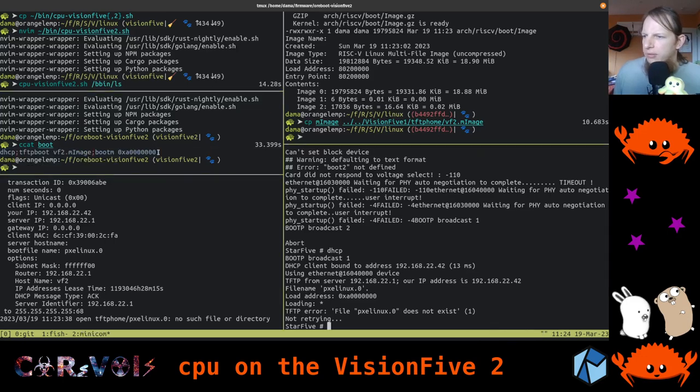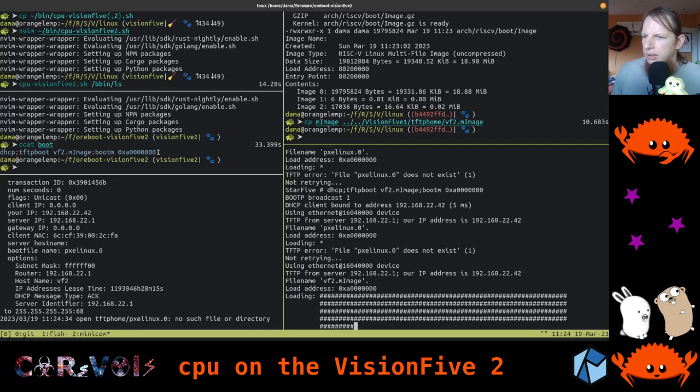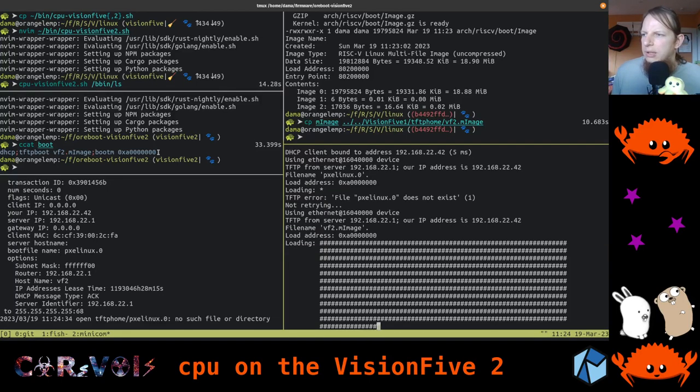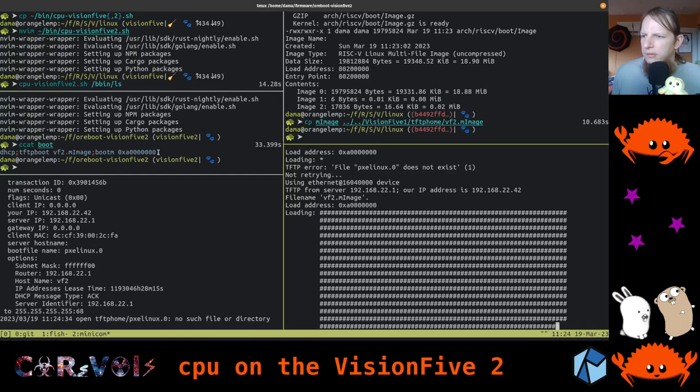And we could actually make this the default command even. Yeah, I just don't really bother right now. So I would just copy paste this right here very quick. I did that for the VisionFive so that it was a bit quicker to iterate. I just hope this will now work and give us the interfaces in Linux as we need them.